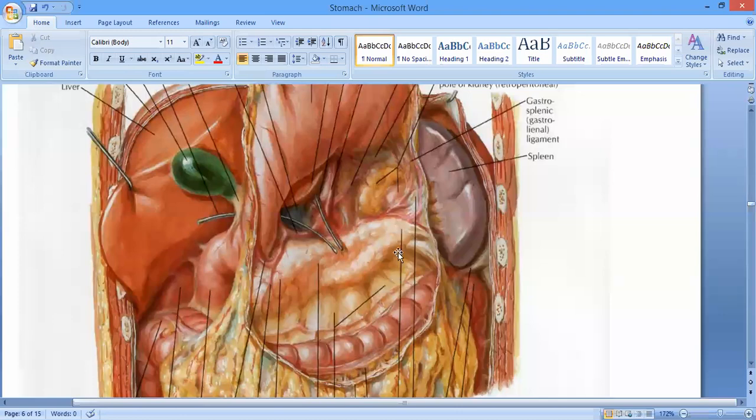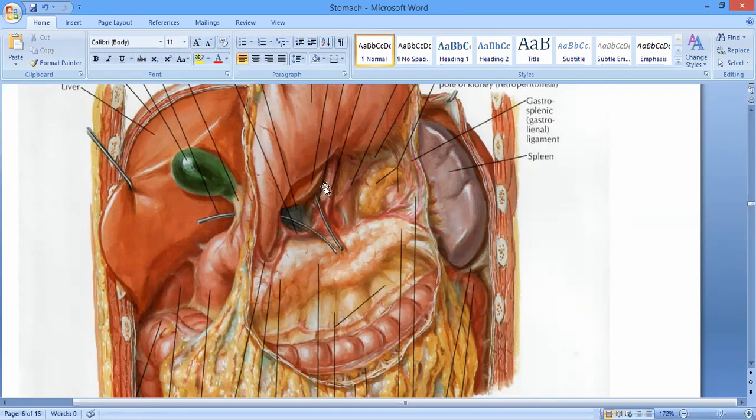Here you can see this one, the pancreas. Then there, this tortuous artery running on the upper border of the pancreas, this is the splenic artery, right? Then this transverse mesocolon, and then this one is the transverse colon itself, right? And of course the nerves and the lymph nodes, the vessels and the nerves which are just going to ramify deeper to the peritoneum over here, right?